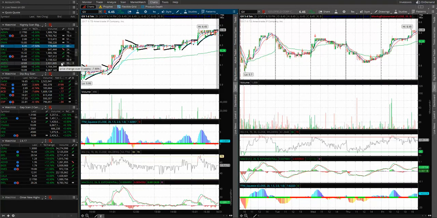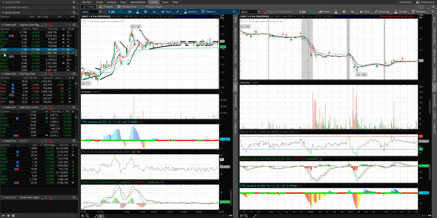GV, gold stocks are obviously gonna all be in play. It's an ugly looking chart, but when gold is up, these are one of the gold stocks you should look at for sure. It's held its highs. You know what? But it has no value, so I'm not gonna put it on. JLE, nope.